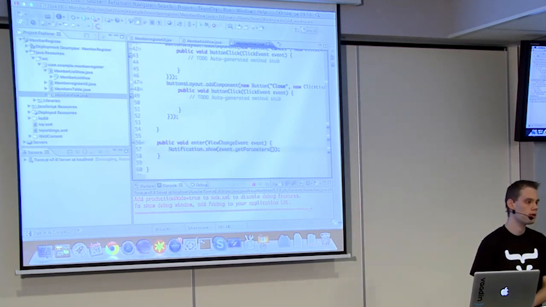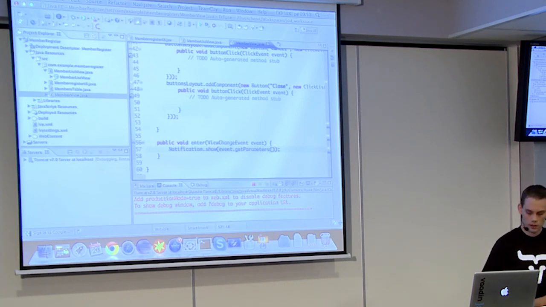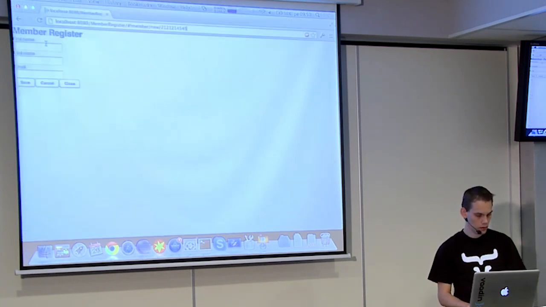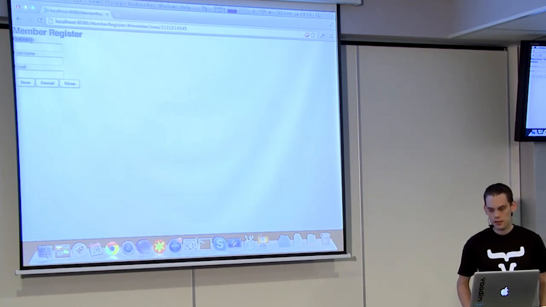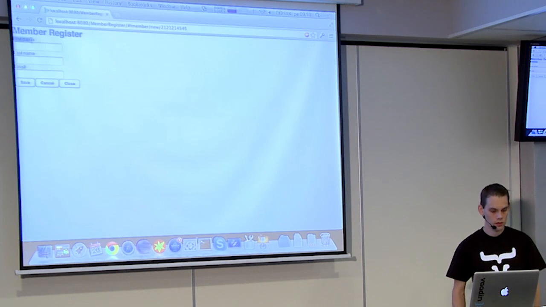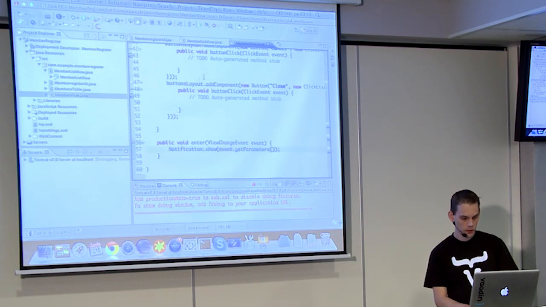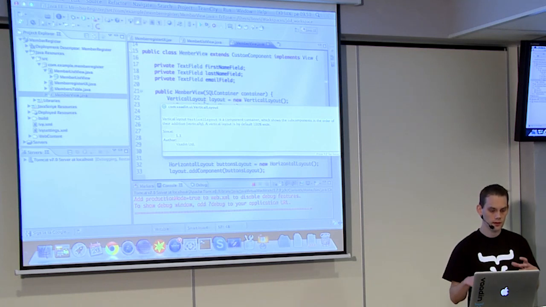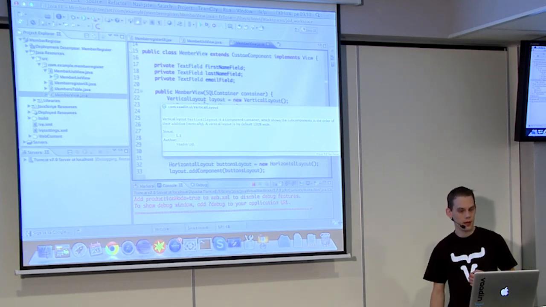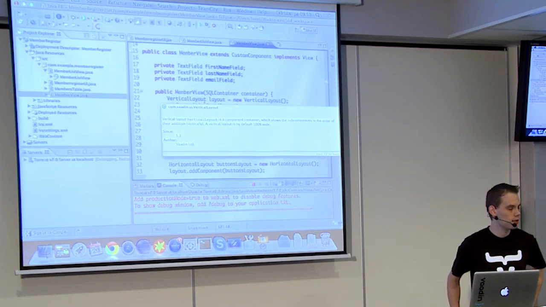Yes? For example, if you want to show at which position the label of the field would be displayed, how can we change that? Because now you're just putting a string to the constructor. You mean the caption? Yeah, in Vaadin, the layout is deciding how to render the caption. In this case I am using a vertical layout, so the vertical layout decides how to render the caption for the elements it contains.